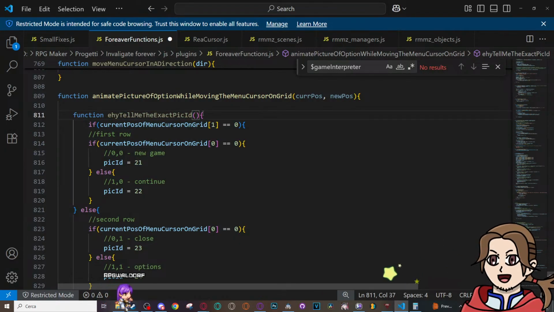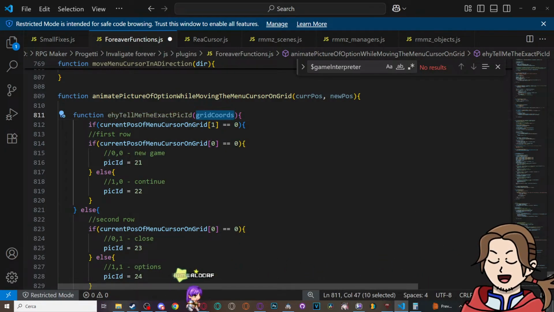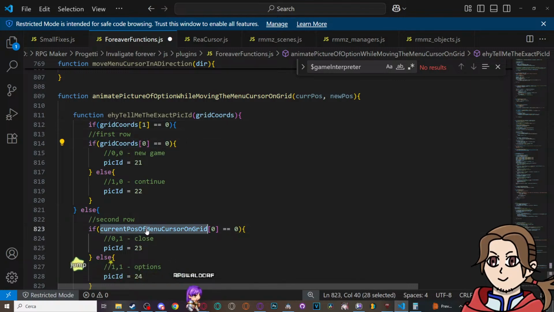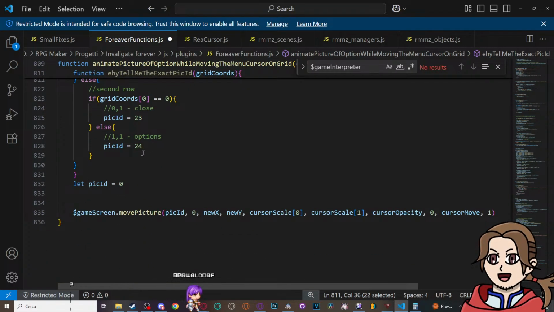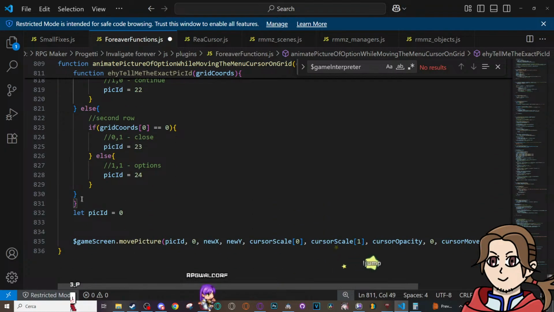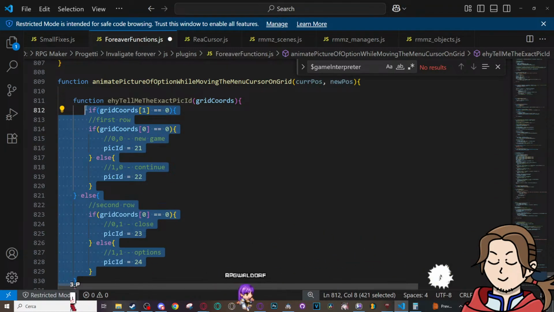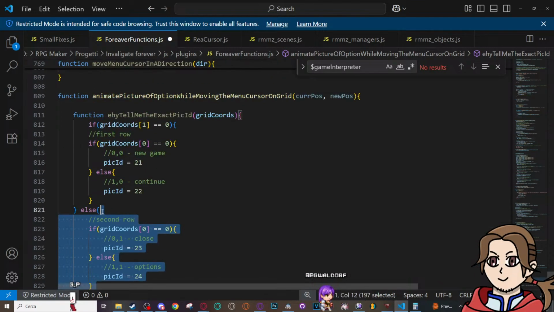And we can have the parameter grid coords. I suppose it works. I don't know, never tried. I should. Here, okay. Oh, come on. Here.